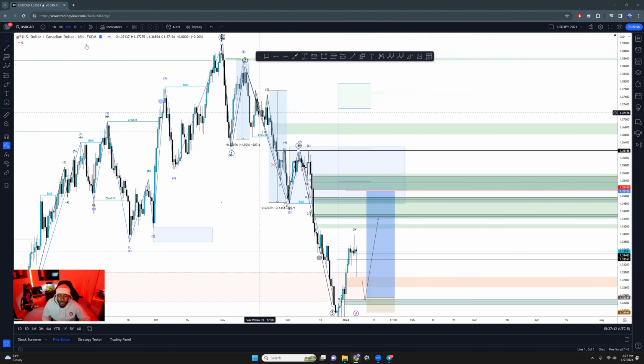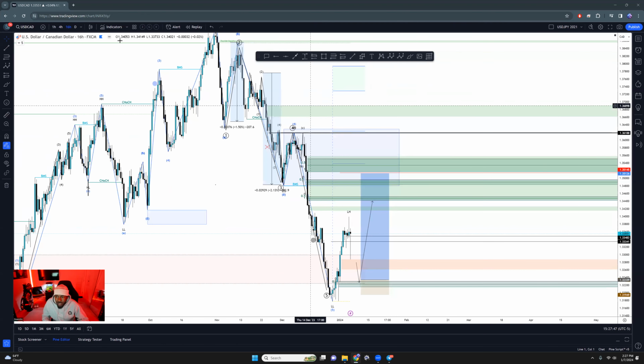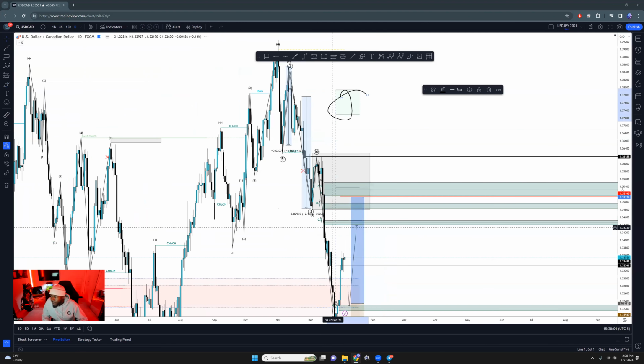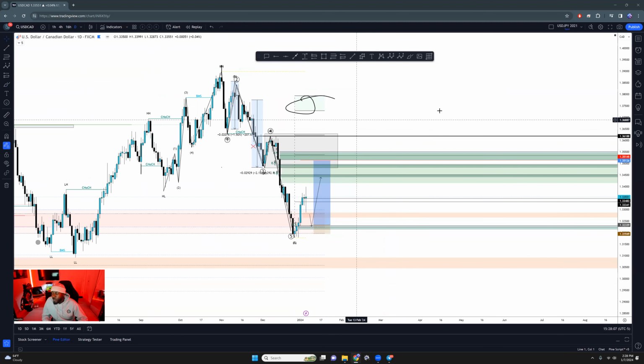Very cool. So that's the 16-hour time frame on USDCAD. Again, looking for that same reversal pattern for a little bit of a deeper retracement. If we do extend, price action can ultimately head up here, guys. I just want to show y'all that price action can head all the way up here. We're just going to be taking price action up to this level, okay? And the daily time frame. So that is what we are looking like on the daily as well.